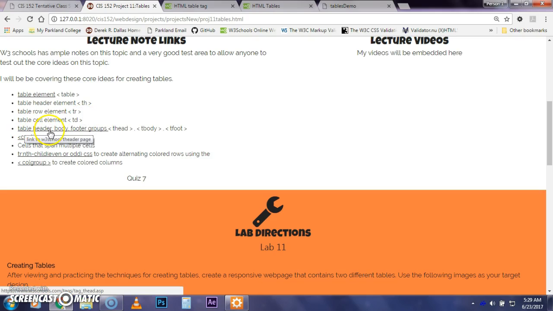We'll look at the table header groups. That's called table head group, table body group, and table footer group. We'll look at how to add captions. We'll look at if we want cells that one cell might be the size of 2 cells. Maybe 1 cell is equal to 3 cells, something like that. We'll look at how we do that. And then we'll look at how we style some of the cells so that we get maybe alternating rows or alternating columns, and we'll look at these different groups.